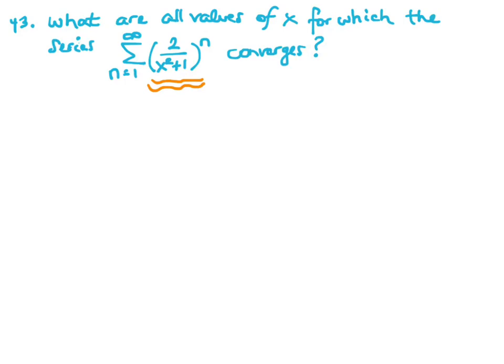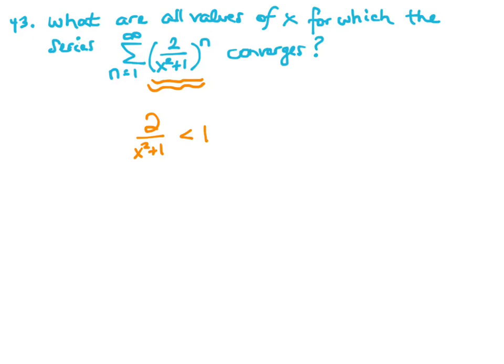So I'm going to treat this like a geometric series. And what the geometric series says is that the common ratio, which is 2 over x squared plus 1, that part must be less than 1 in order for this to converge. Or actually, more accurately, the absolute value should be. Although my denominator here is always going to be positive because x squared is positive and then I'm adding 1 to it, so we don't really need the absolute values. I'll just take them off.